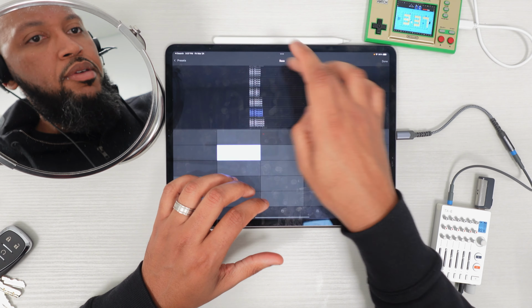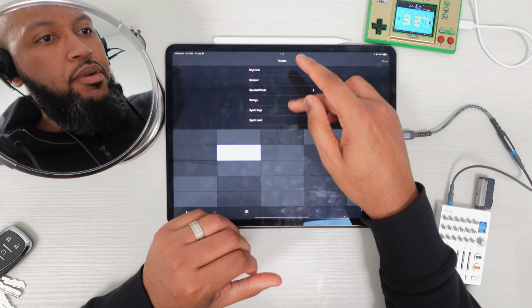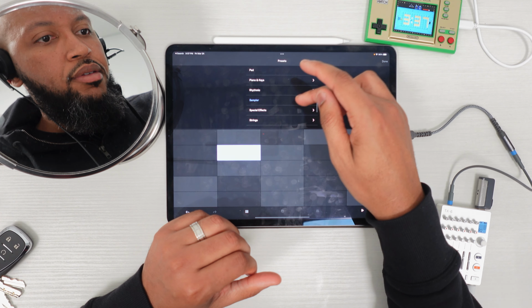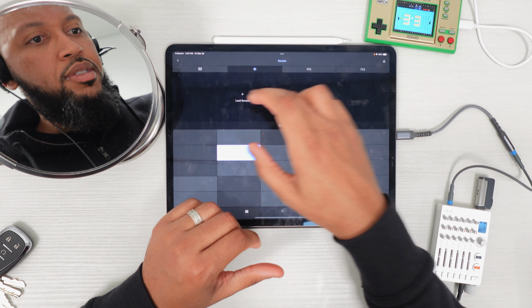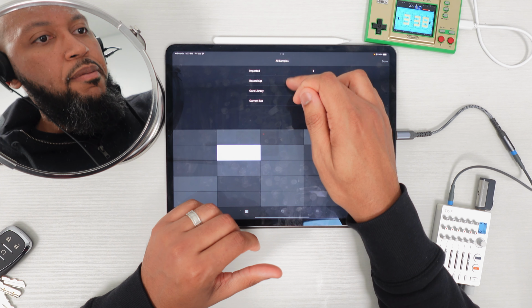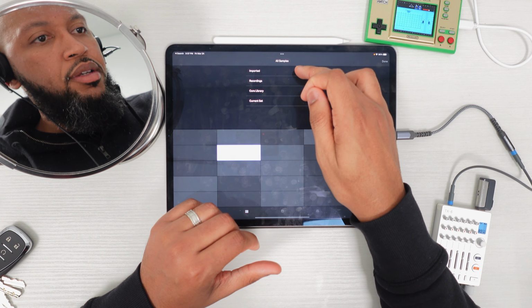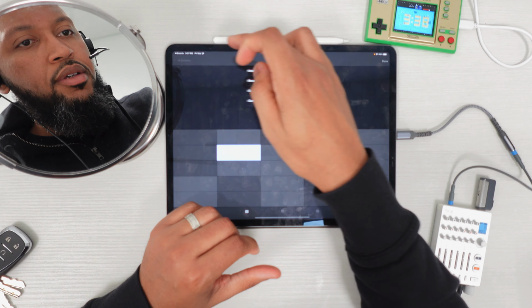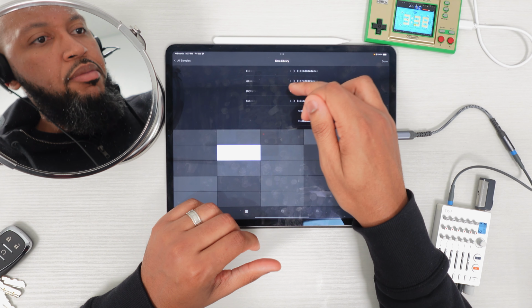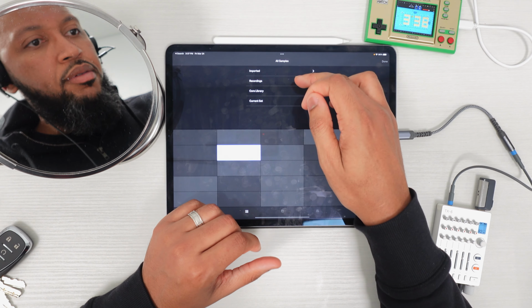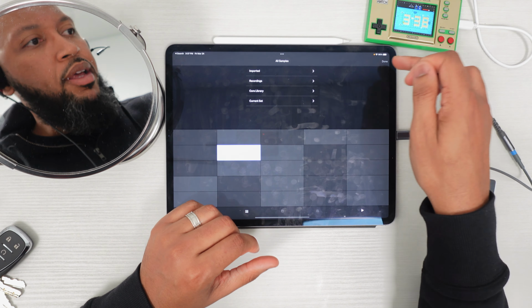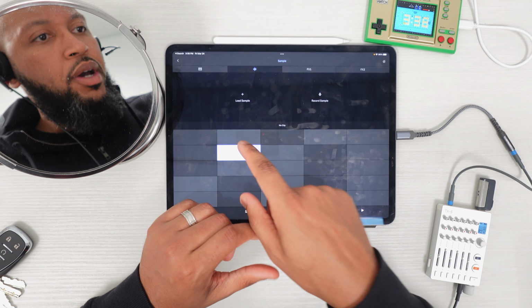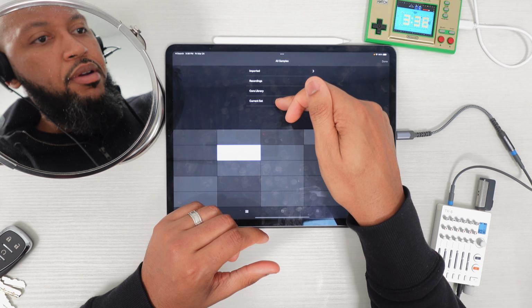This is sub. This is bass. So let's go to something different. What about sampler? Look, load sample, record sample. So what about loading a sample? Imported? No. Core library. Okay, no. Recordings. So I'm trying to see how to import, how do I actually load a sample from my library?